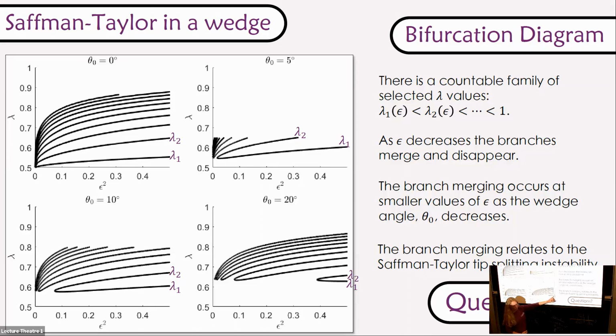So we have some branch which is a solution, and then in reality we're moving left along this picture. At some point, the selection mechanism can't be satisfied anymore. We think this is the point where that single finger is forced to split into 2 smaller fingers, which would then have half the wedge angle. And then we jump onto the next picture here and we continue.